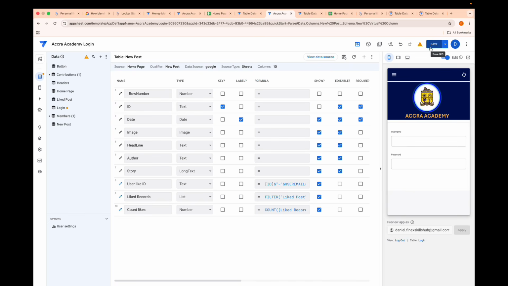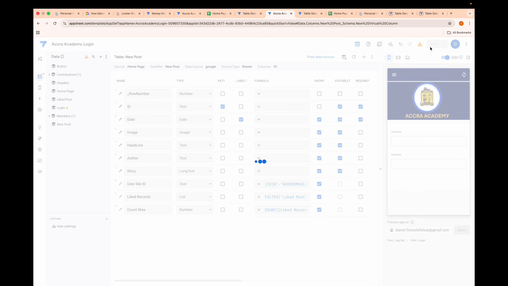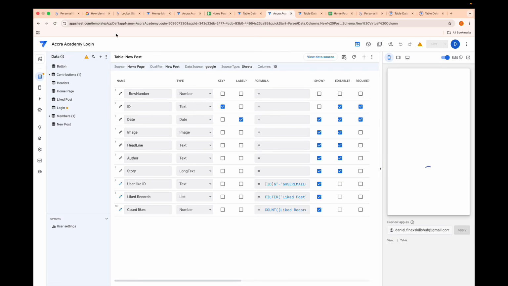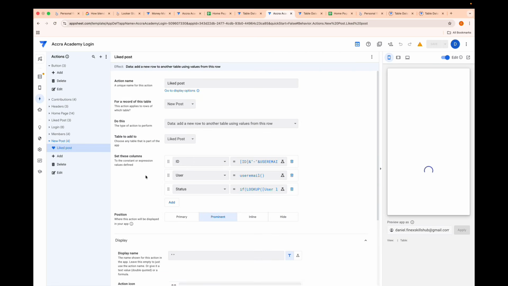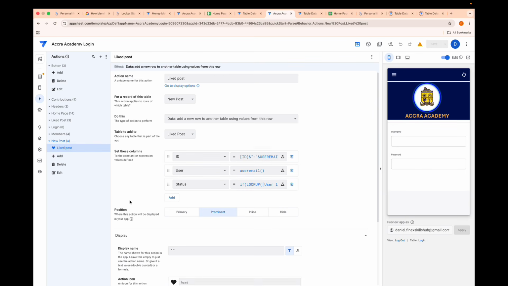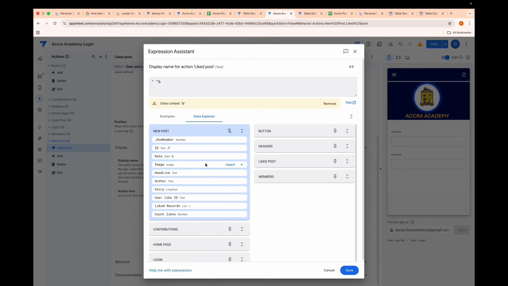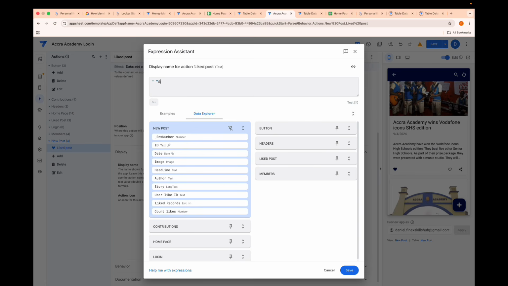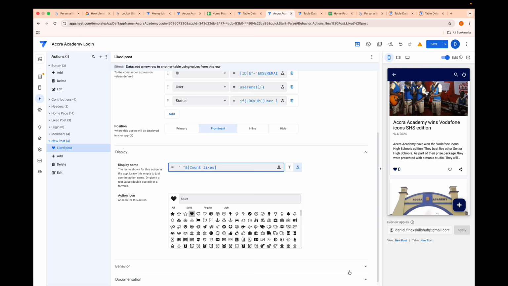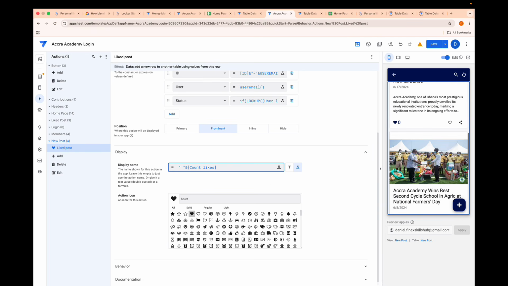All right, good. So now we've got what we wanted, which will count the number of likes. So we can come back here and then under post, under display name, we can concatenate this. So the space and then count. Would that work? Okay. So it seems we actually need a space. Initially, I thought we didn't.